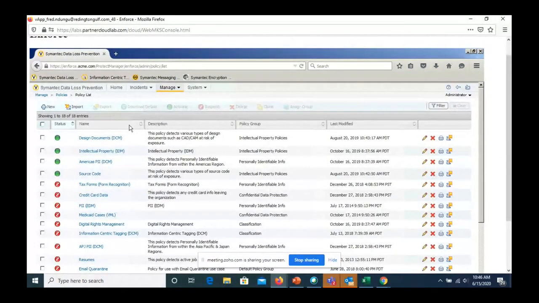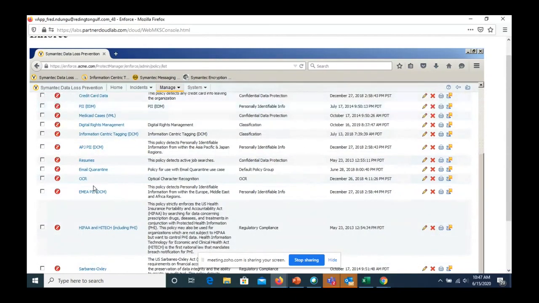As you can see here, these are pre-built policies, and apart from these pre-built out-of-box policies, you can create your own new policies. So you can come here and create a new policy, or if you had an old DLP version, Symantec DLP, you are allowed to import the DLP policies which you had earlier. So you can import those policies here. As you can see, it's a wide range of policies. We have HIPAA, we have Sarbanes-Oxley, we have APJPII, resumes, whatever you want.